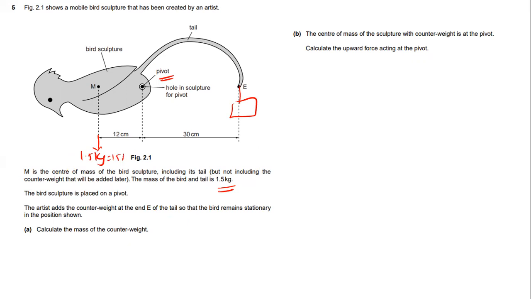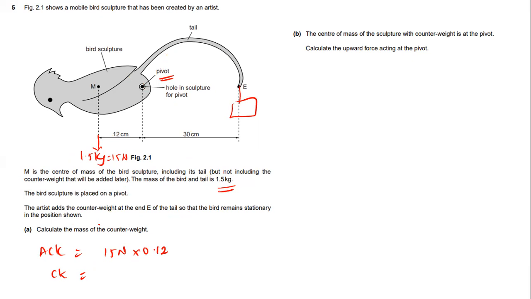So it'll be 15 into 0.12. So that's the moment, which is acting in this direction here, which is your anti-clockwise moment. If this is not being disturbed, the anti-clockwise moment should be equal to 15 newton multiplied by 0.12. And the clockwise moment should be equal to it, right? What should be the clockwise moment?